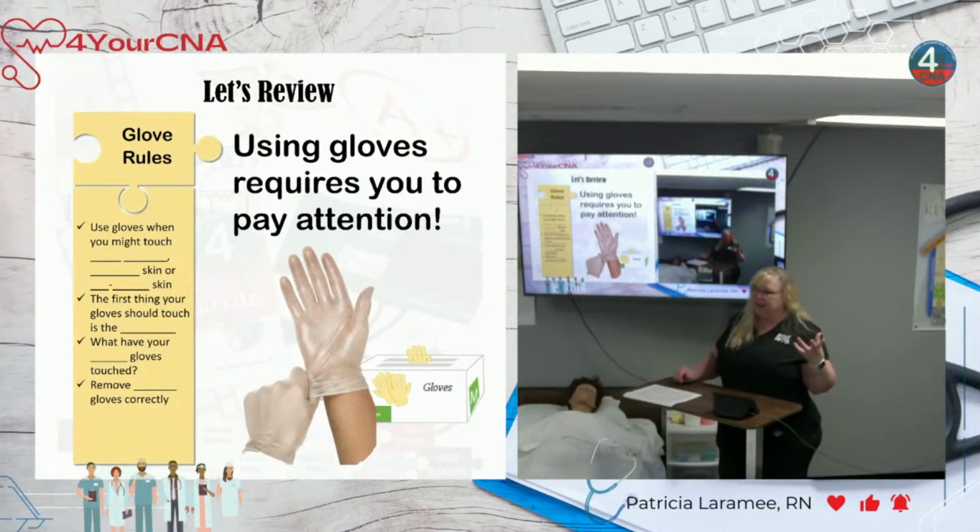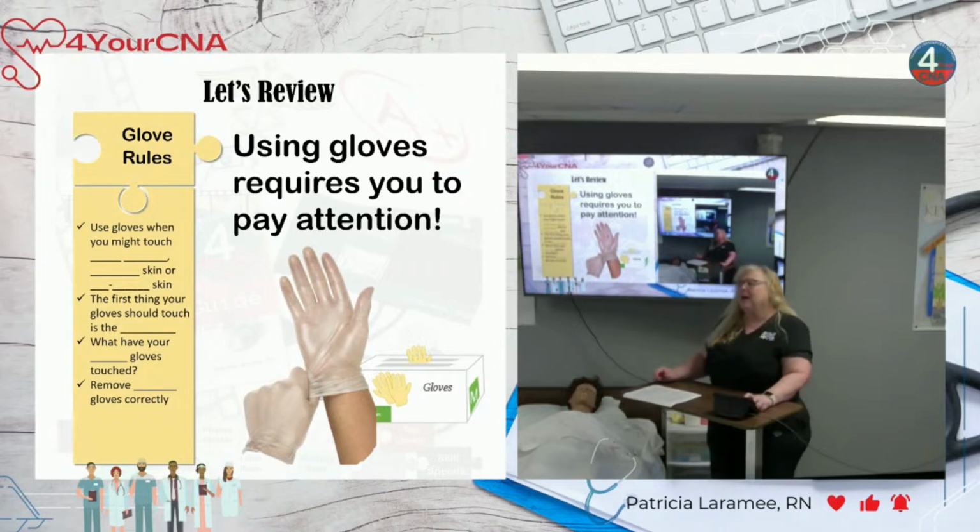The problem with that is everything you touch with those gloves will potentially contaminate them and bring that contamination right to the patient. So try to remember the first thing your gloves should touch is the patient. Now, once your gloves are soiled, you know, you touch the patient, you've done the skill, whatever, pay attention to what you're touching in the environment with those gloves. Don't touch the curtain. Don't give them the call light with your gloves. Try to minimize that contamination.